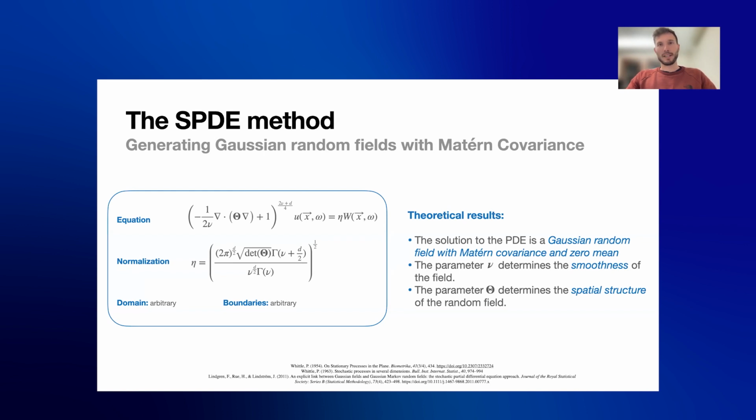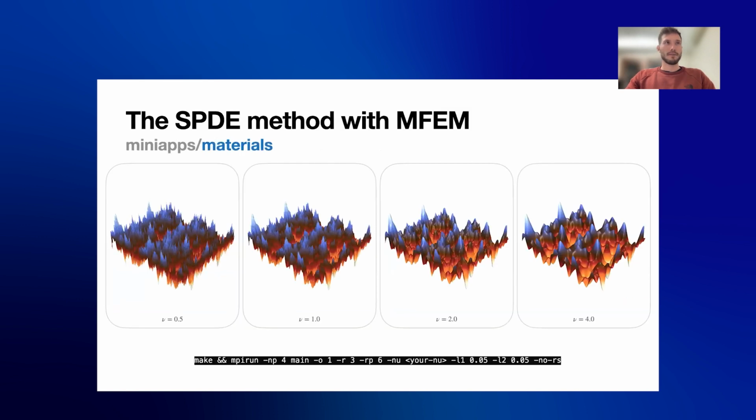Awesome. So we've reached that point where we can generate those random fields, and I would like to give you a bunch of examples right now. From left to right, we go from not smooth at all, nu is equal to 0.5, to rather smooth, nu is equal to 4.0. So you can see that it clearly varies. You can also see that they all look very much the same, but a bit more noisy on the left-hand side. This is because we use the same white noise for all these experiments right now.